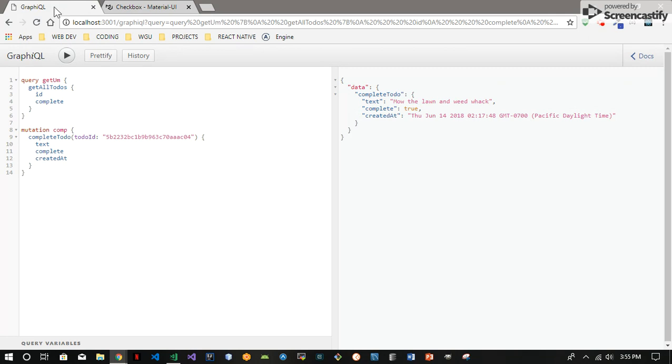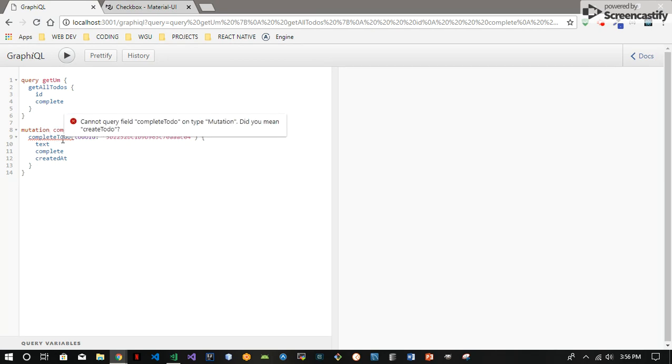You can even check it out on GraphQL to make sure that it works. toggleComplete takes an ID. Let's say false. Whoops, false. So this is how you do it. You write a mutation, then name it whatever you want, and then in the brackets do the thing.